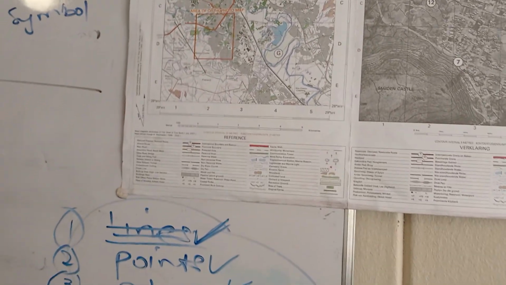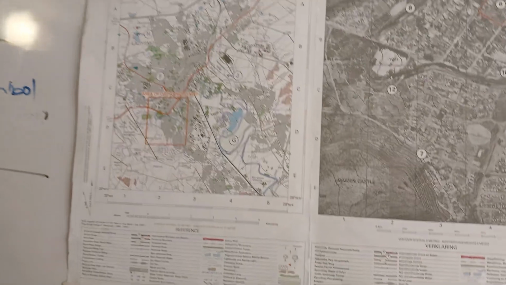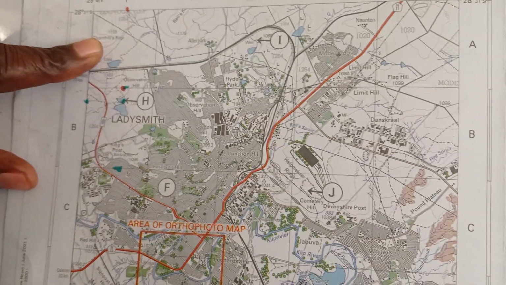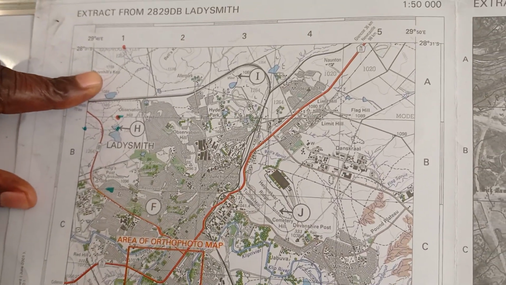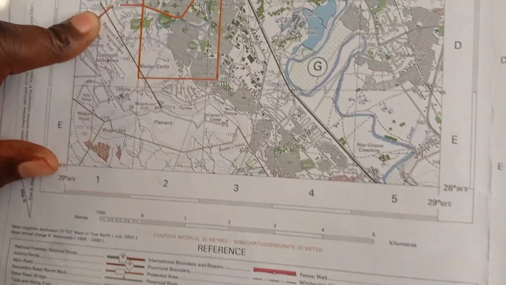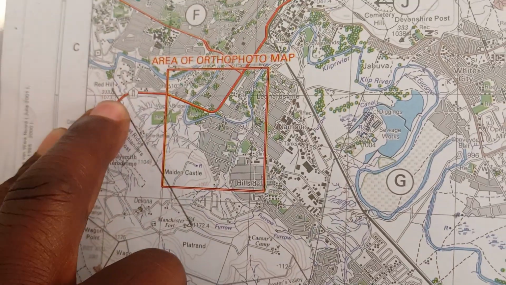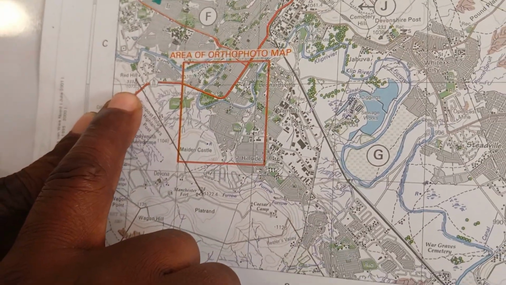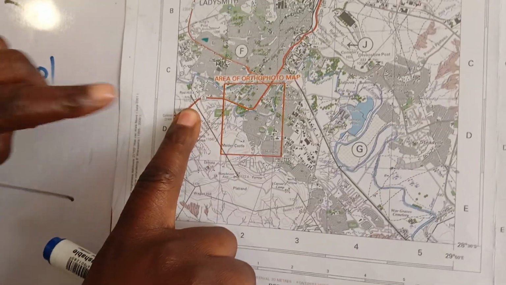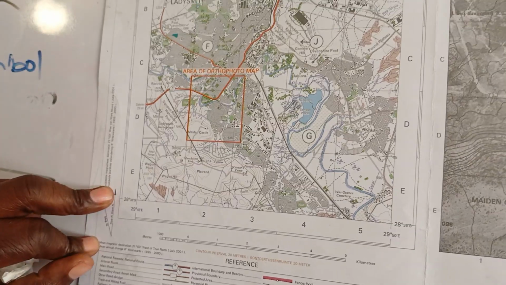Okay. Then when it comes to points, when you look at the features on a map, they can be constructed or natural as well. For example, you look at your spot height, which shows the height on a topographical map. It's an example of a point symbol. You can also talk about your trigonometrical station or beacon, the one that we have here in C1, which has a beacon number of 313 and also the height of 1073.3. That is your height. So whenever you're looking at a trig beacon, remember there are 2 numbers shown there: the beacon number, then the height. That's also an example of a point symbol.